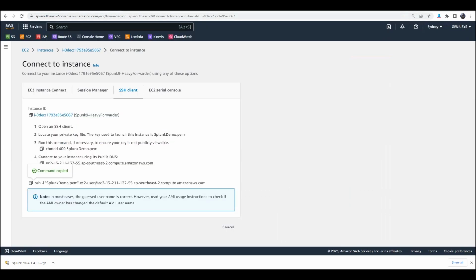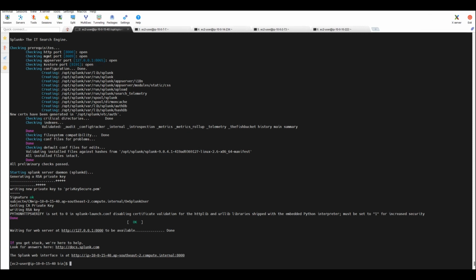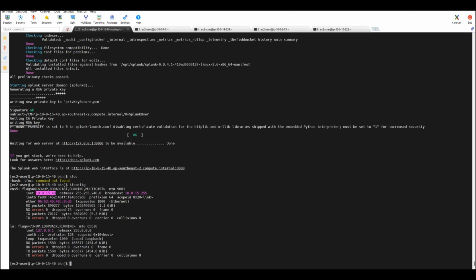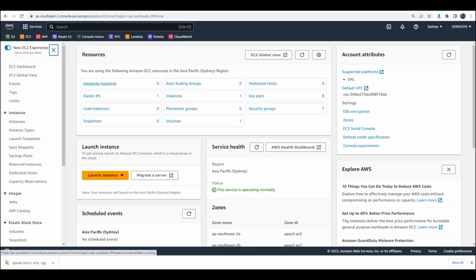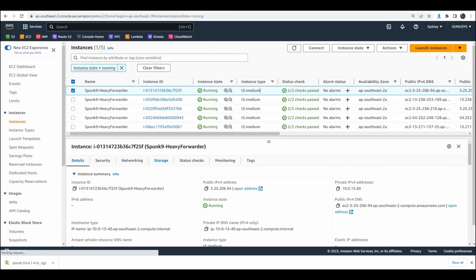So we go to EC2. This is my heavy forwarder. So 1540. So if I go, here's my instance. Okay, there it is. 1540. This is my private IP.